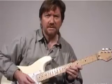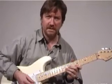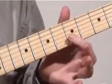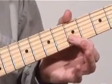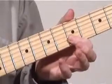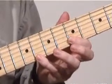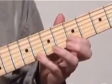In this lesson we're going to look at some more very fast dynamic phrases on the first, second and third string. Now we're going to set up a mini bar on the 5th fret covering the first and second string, and we want our thumb on the edge of the neck as usual in the pentatonics. Now we stretch our little finger to the 8th fret to begin, and I'll just play you the phrase first before we slow it down.